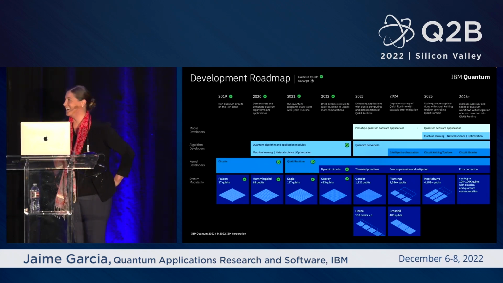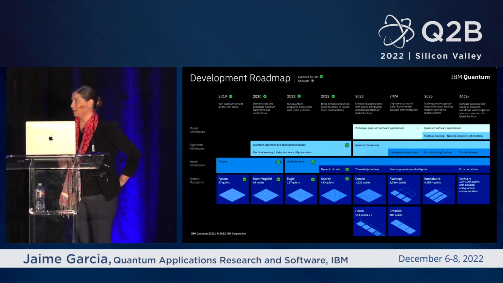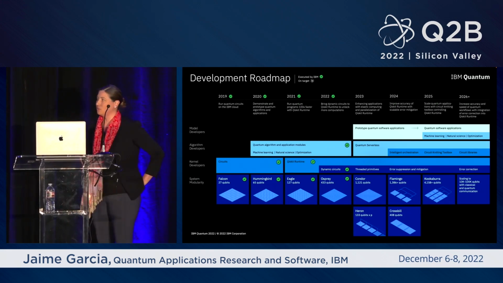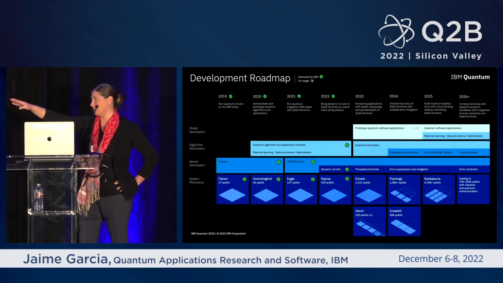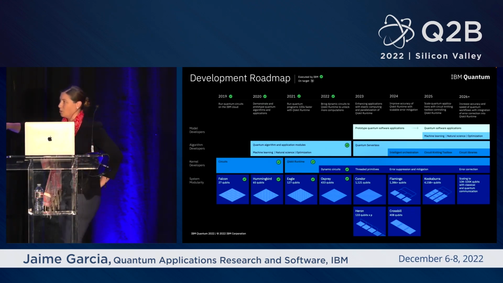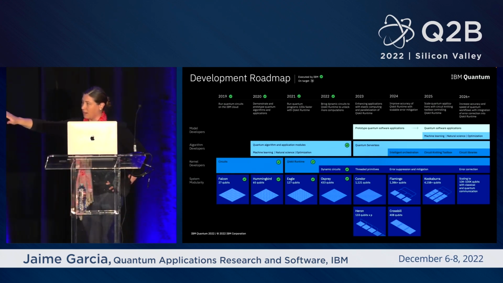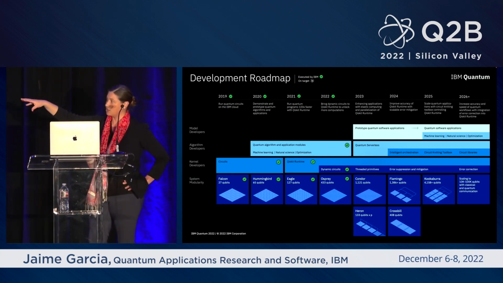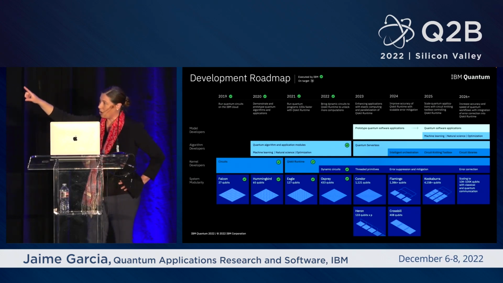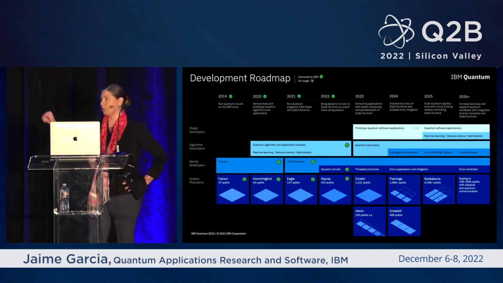I'm curious to see all of these computers laid out till even 2025 with Kookaburra. Has work begun on those, or are they kind of like a placeholder for what will become? If you look at the illustrations as you go from left to right, you can see that there's new technology development that builds up to it. The layout will change, and then we have the classical connections that we need to make. All of these things taken together as we continue to build up are going to eventually roll into Kookaburra.